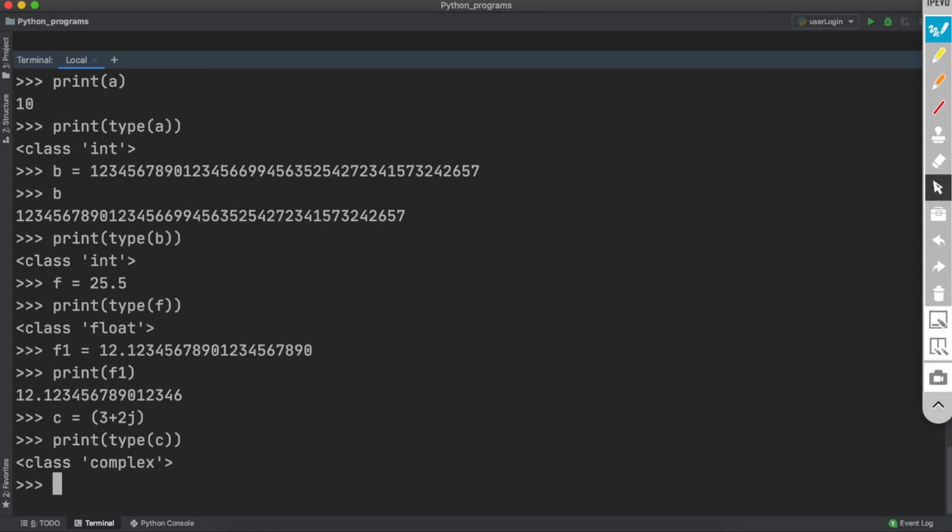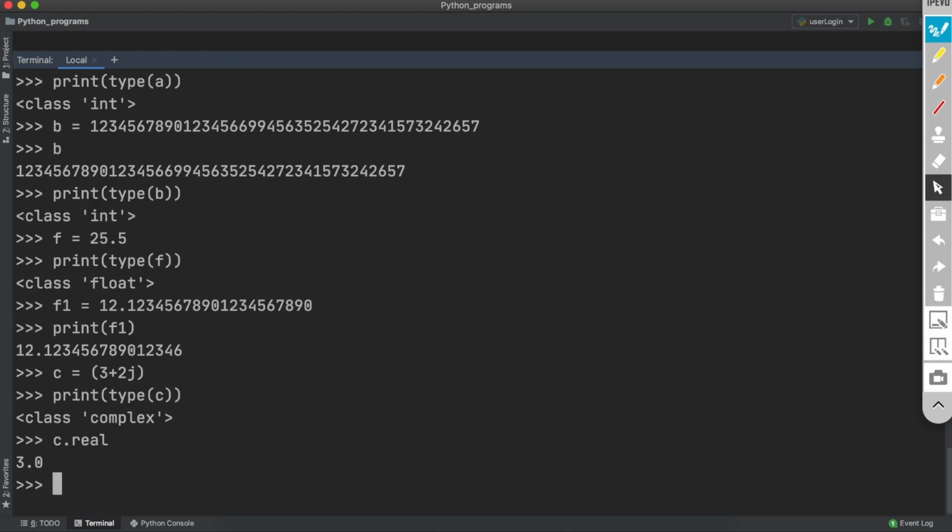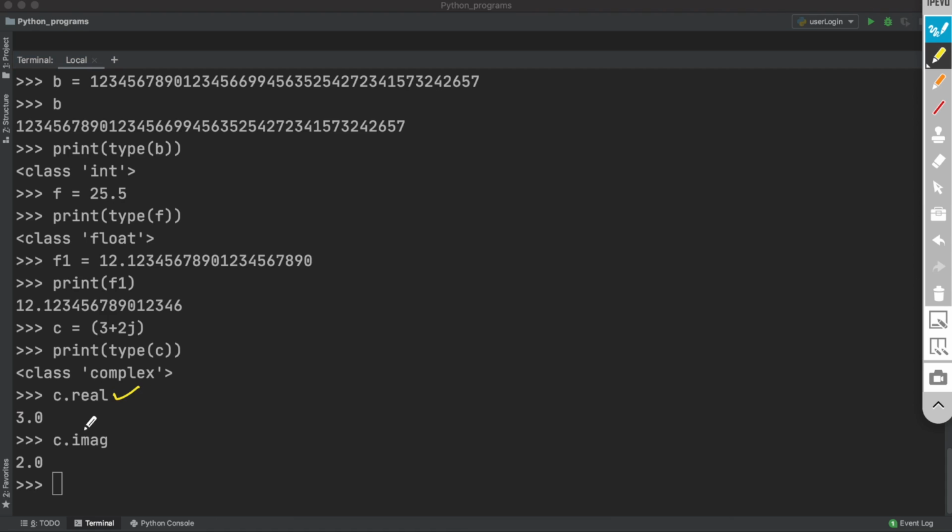We can get the real and imaginary parts by just using these attributes of this object. We have c.real. You can print the imaginary part by calling c.imag. These two return floating point numbers of the corresponding complex number. There is one more function called isinstance, which tells you whether a variable is of a particular type or not. Let's say I have c, which is a complex number, and if I want to check whether c is of complex type or not, I can just give it like this.